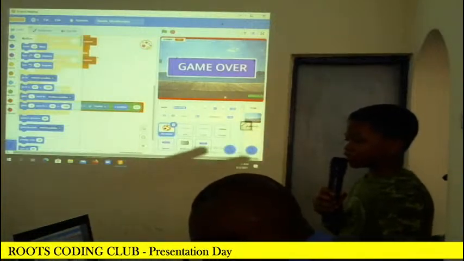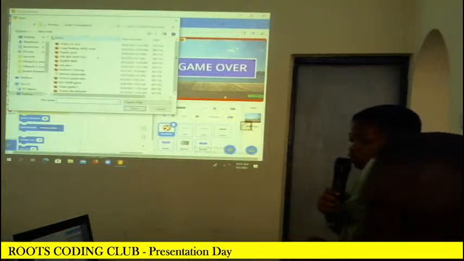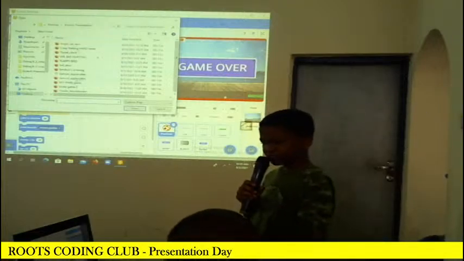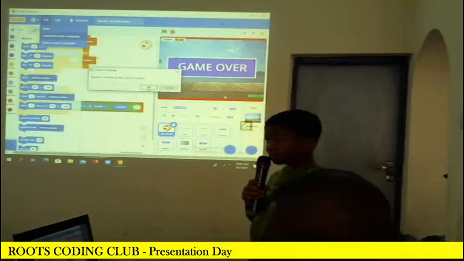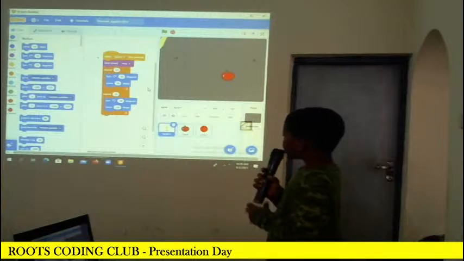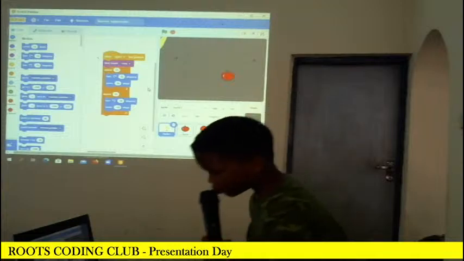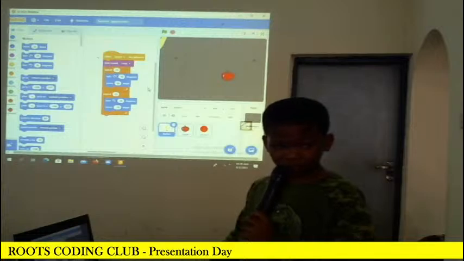My name is Samuel Adidu. I am 9 years old. The name of my game is Abu Kodam. The game is a simulation of how people normally get an apple. So, it's a simulation of what? How people normally get an apple? Yes.